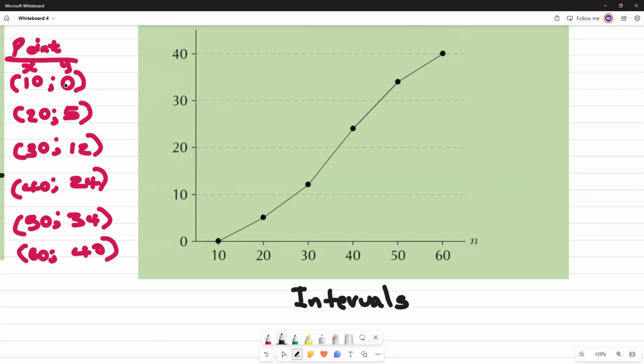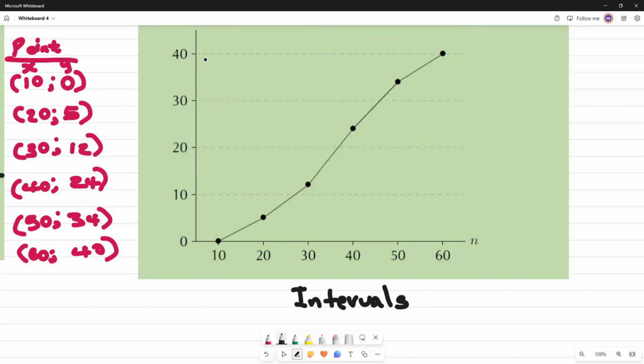Now, let's check here. You can see that the smallest number is 0, the highest is 40. So you can choose any scale. It doesn't have to be 10, 20, 30, 40, because, for example, if you're using centimeters, 10, 20, 30, 40 will be too small, right? If I were you, in this case, I would use 5, 10, 15, 20, 25, 30, 35, 40. You get it? Or even 4, 8, 16, whatever scale you choose is fine. You don't have to choose the scale that I chose. You can choose any scale that makes sense to you, but make sure that you separate the intervals nicely and perfectly with a ruler, using the centimeters on the ruler.